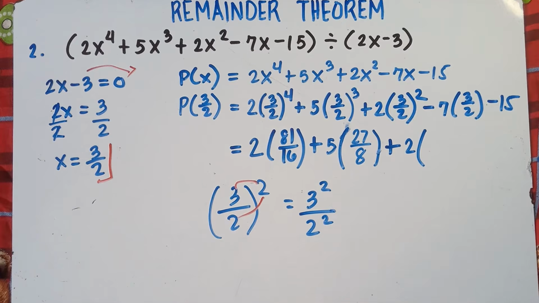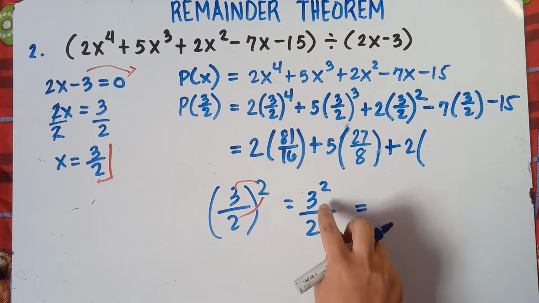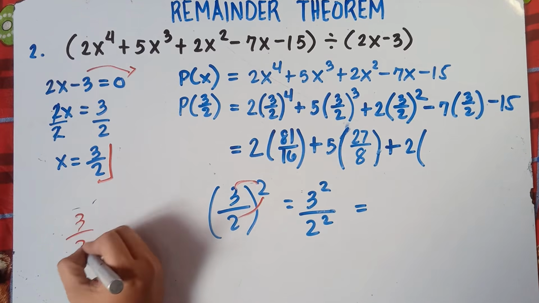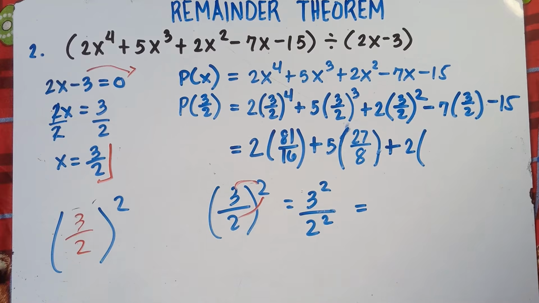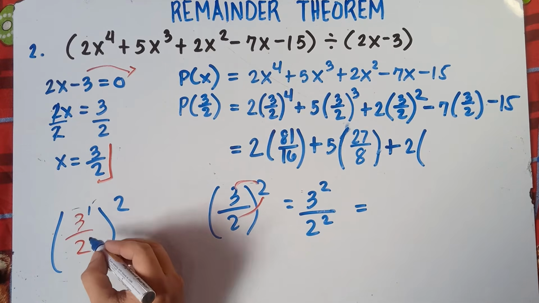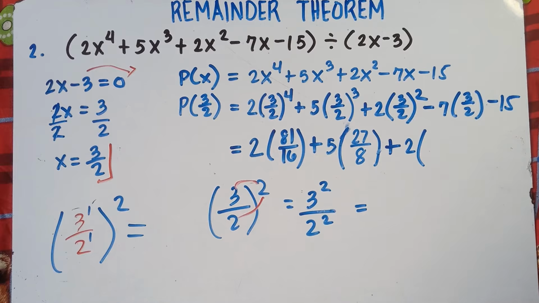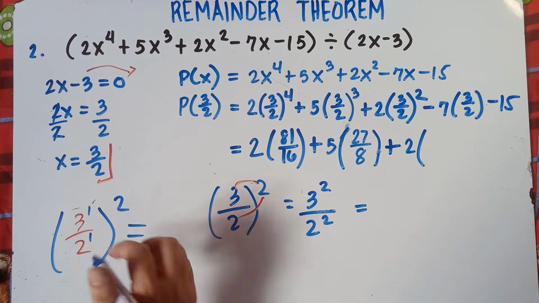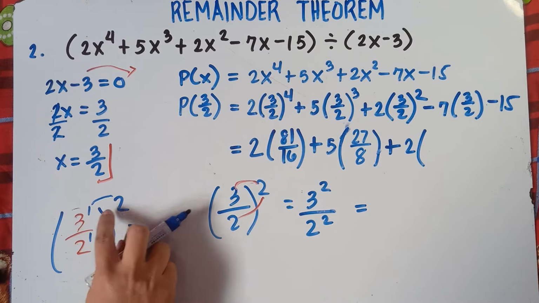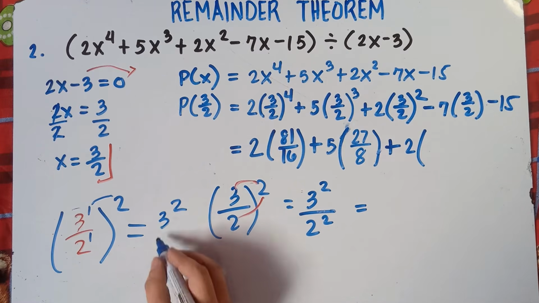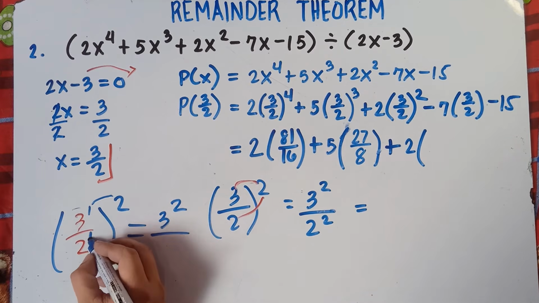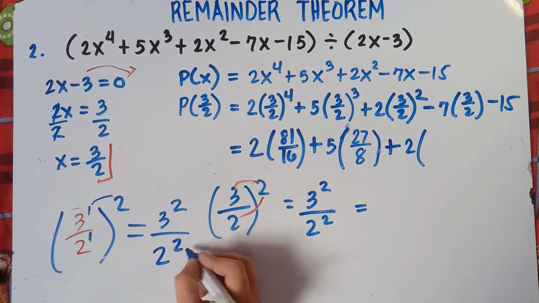So once again, class, you just simply distribute. Because in the long method, 3 over 2 raised to the power of 2, understand that the exponent of 3 here is 1 and 1. If you want to explain this using the laws of exponents, inside 3 there's an exponent of 1. So you simply multiply the exponents, class. 1 times 2, that is 2. So that's why you have 3 raised to the power of 2. And 1 times 2, for the 2, inside there is an exponent of 1. So 1 times 2 is 2. That's why you have this one, class.